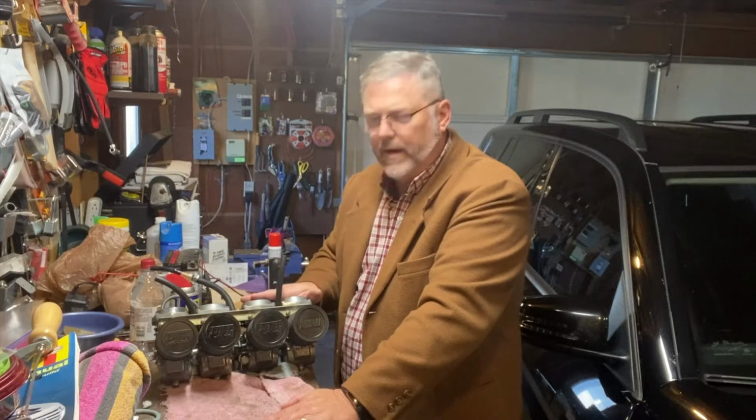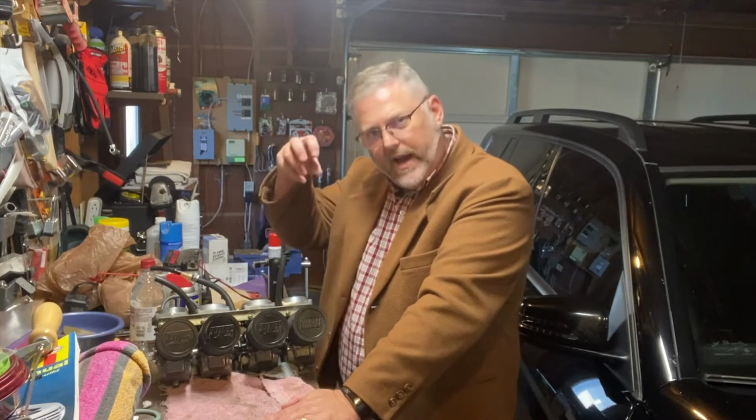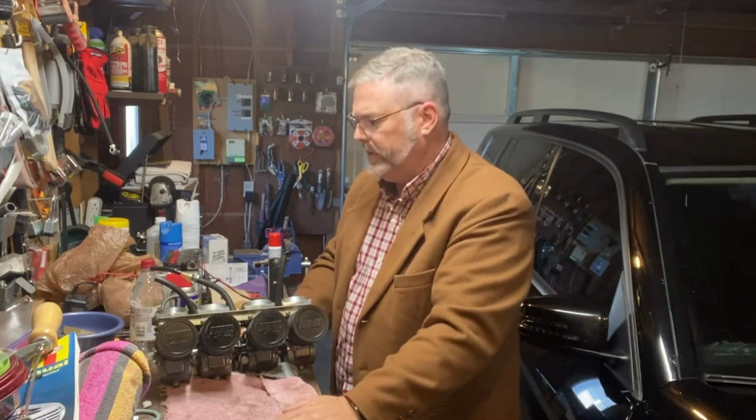It's pretty easy. The top of these just comes off and you can pull that diaphragm and needle out all in one piece, and you can take the needle out and adjust it up and down. So I might do that later if I need to, but I'm crossing my fingers that hopefully I won't need to do too much adjusting with that.